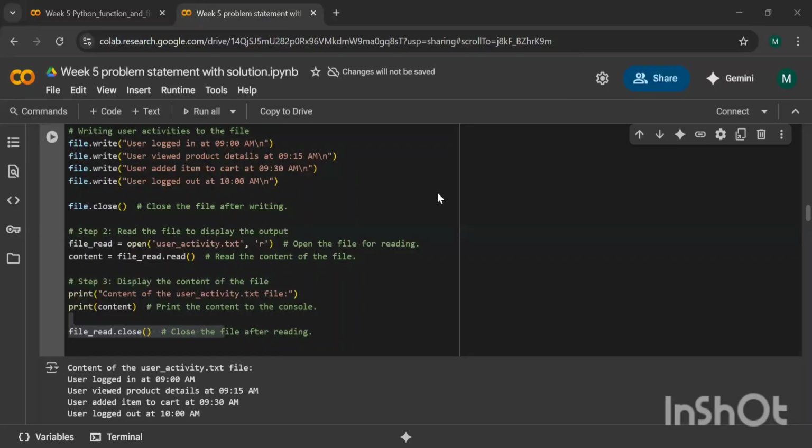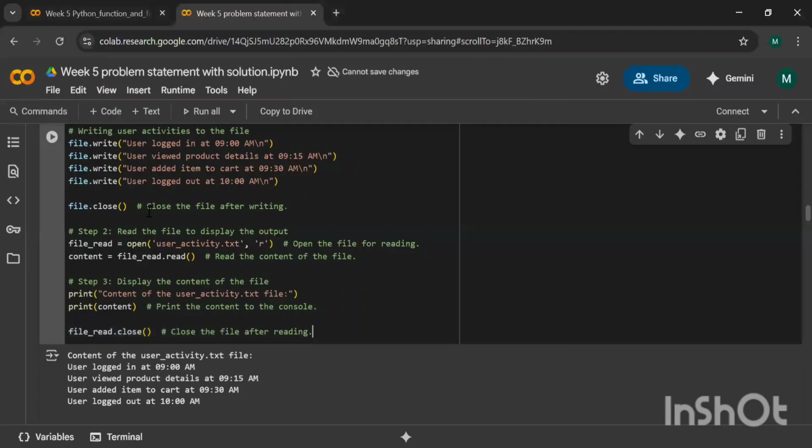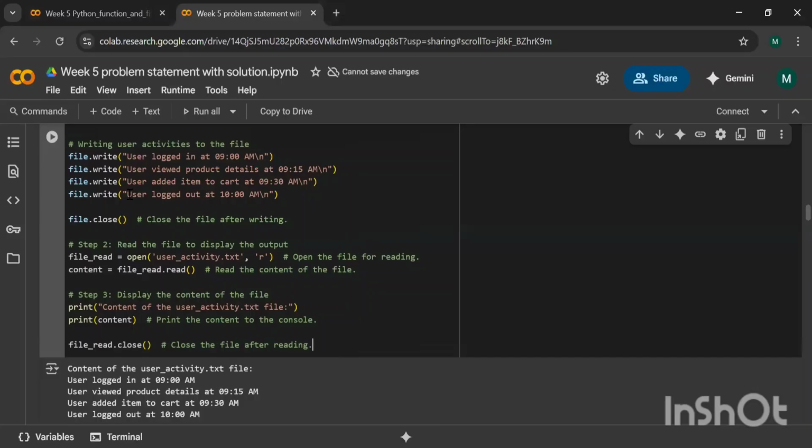Hello, is my audio audible? Yes, I was thinking of that, that I would copy the same code, open another Google Colab file, paste it and rerun it. Yes, sometimes it can happen because we are working on the files. A compiler error can also happen. Don't worry about it, just try this method. Yes, thank you. Most welcome.